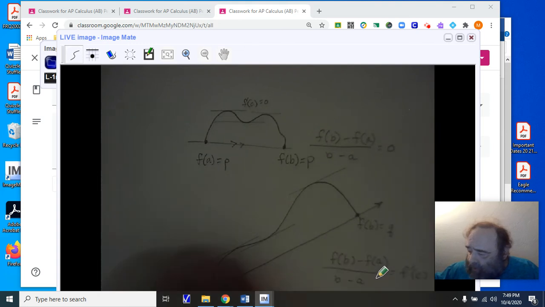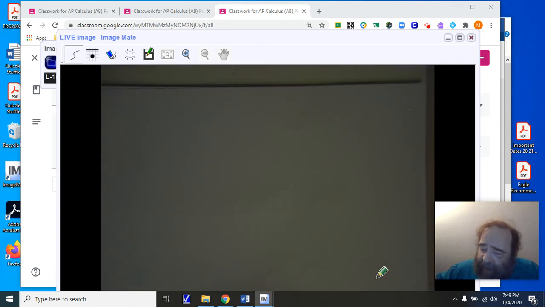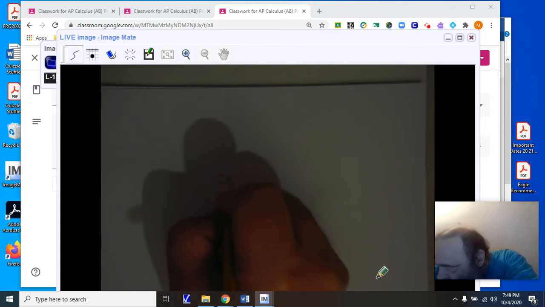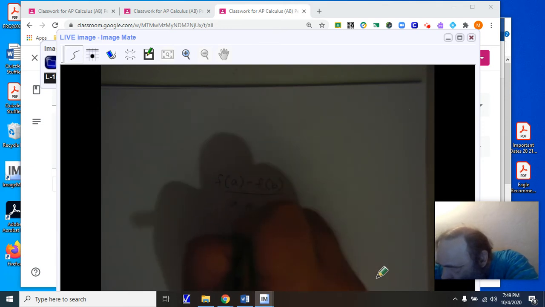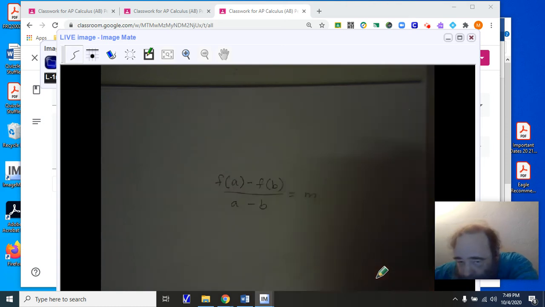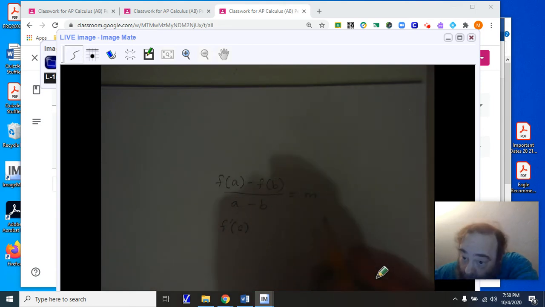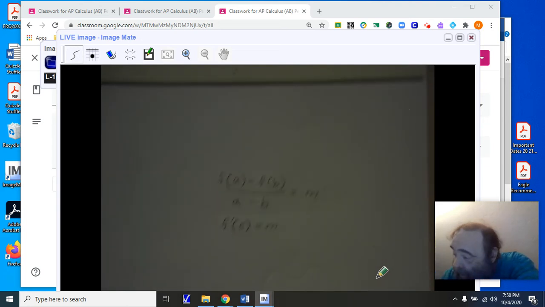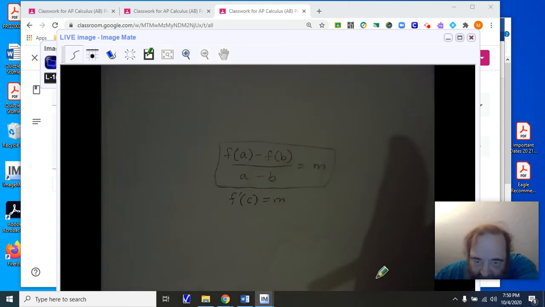And the last thing I need you to do is recognize that Rolle's and the mean value theorem, just like IVT, have a set bit of information. If I know that there is a slope of a secant line, f of a minus f of b over a minus b, and it has a slope m, then there must be a derivative on the interval a to b, now it's open, such that the derivative will equal that slope. So when we are asked, if this occurs and the function is continuous and differentiable, MVT applies.